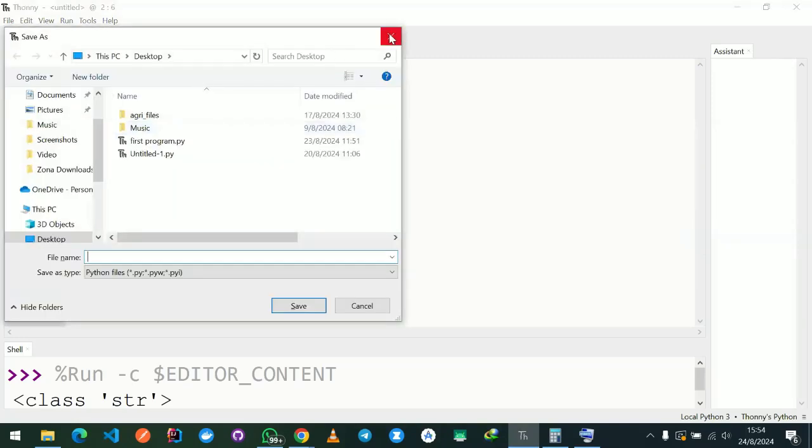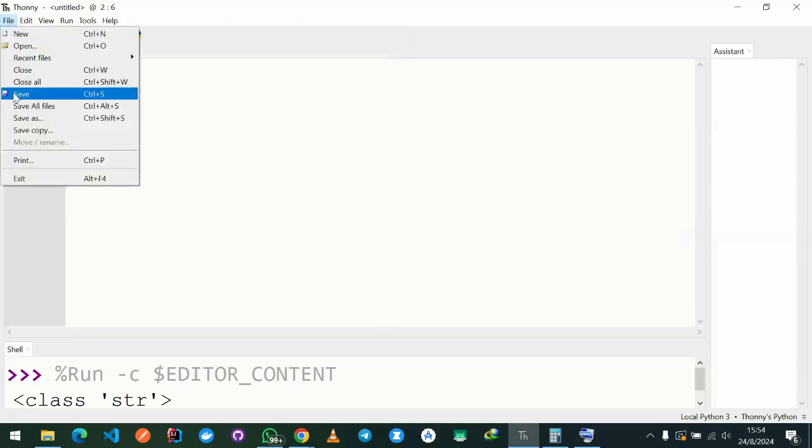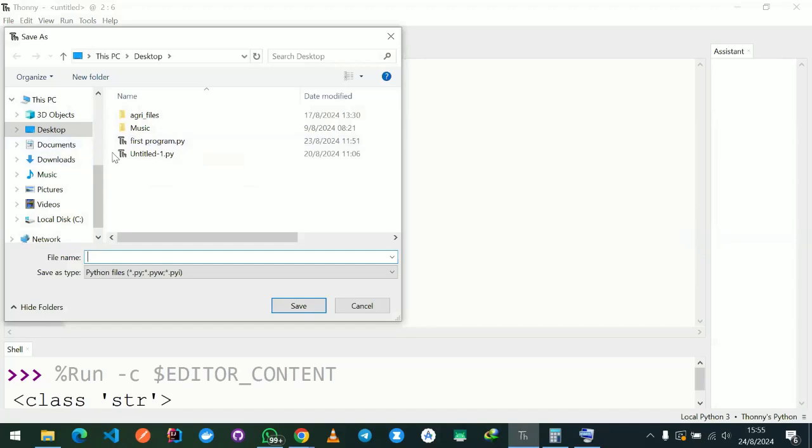File, save as. So for saving, you can say file, save. It will ask you where you want to save your file. You can save it at your desktop. You give it a name, but maybe the preferred one is whatever your name is, you append it to the file name so that I can identify it.